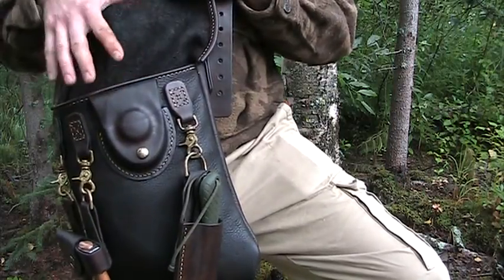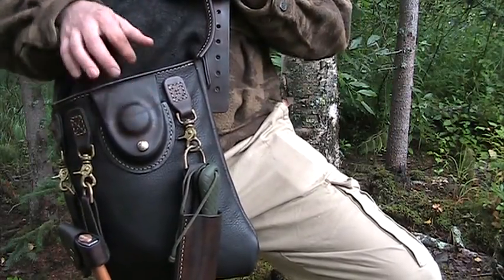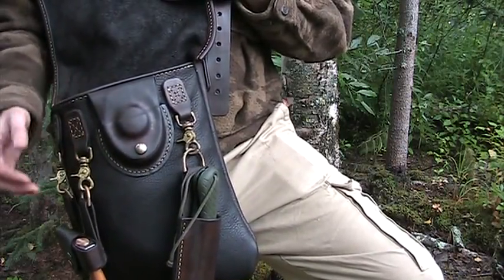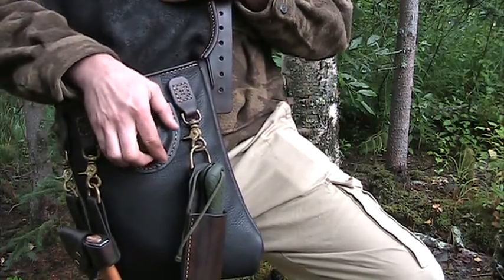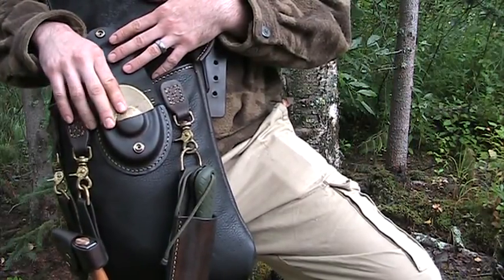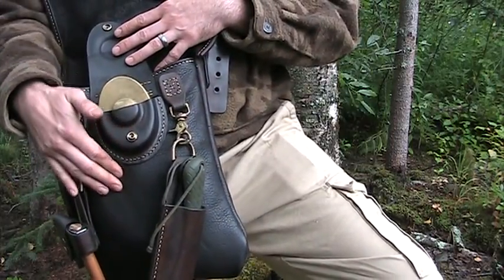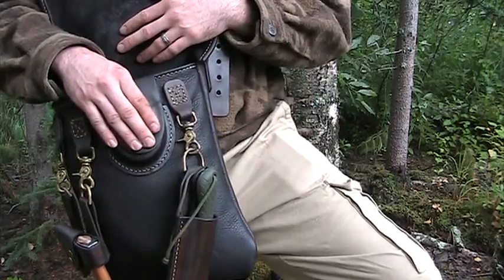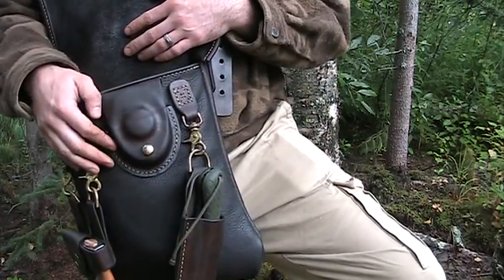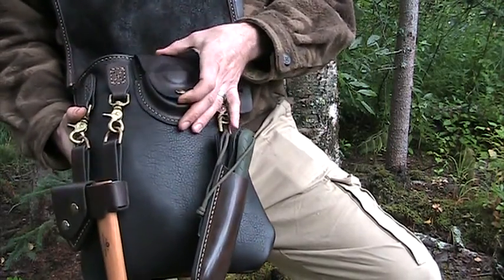Pulling gear in and out of the bag with this fixed in place presents somewhat of an obstacle. If you've got a bulky piece of gear that has to sit in there a certain way, this might be in the way depending on how you're packing. Instead of having a specific way to pack the bag based on this being on the inside, I just went ahead and put it on the outside. I was thinking the friction of the veg tan backing would be enough to hold it, but because of the soft leather nature of the bag it didn't quite work that way, so I went ahead and wet-formed a lid with a snap to keep it low profile.